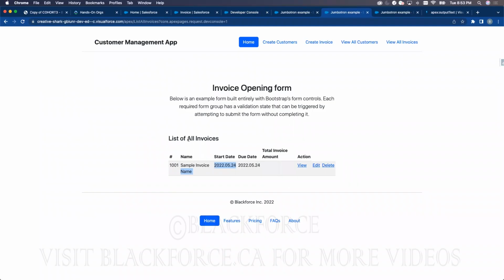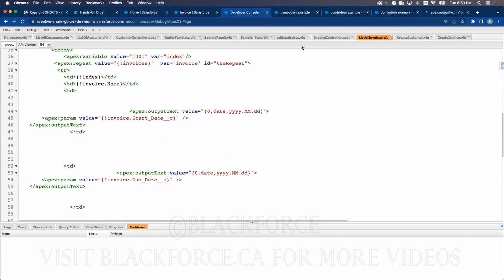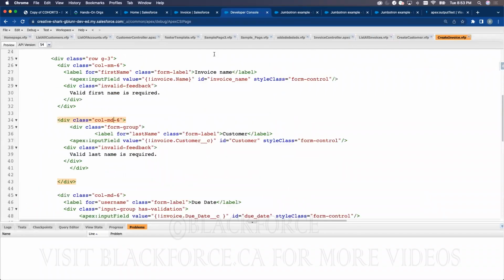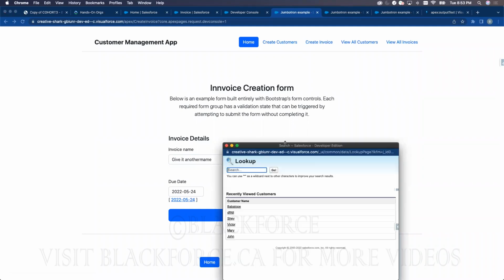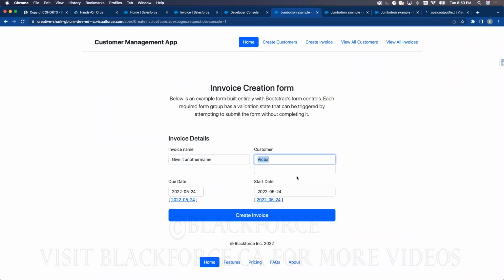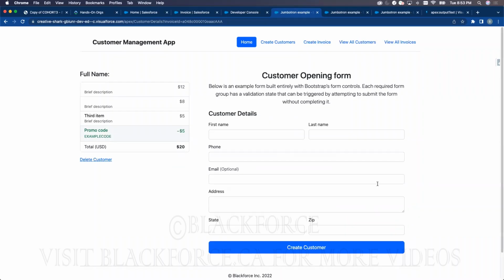So we've created list all invoices, and we've been able to also create a new invoice. We can try that again by just creating an invoice, give it another name, and select the customer, although we can do better than that, but okay.